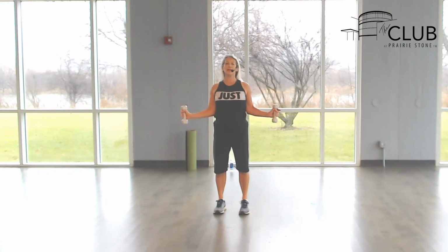Also feeling the wrists at a 90 or a straight wrist position here. So the elbows are 90 and the wrists are straight. Rotation from the top of the arm, outward spiral, press it back to neutral. Five more. Squeeze, strengthen. Rotate, return. Exhale, inhale. Get that big stretch, give me one more. Great job, come to the middle.